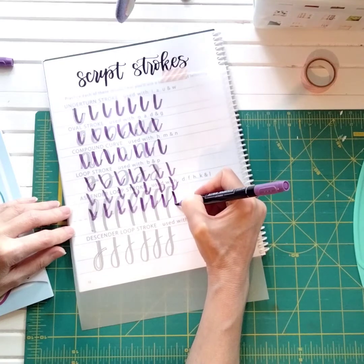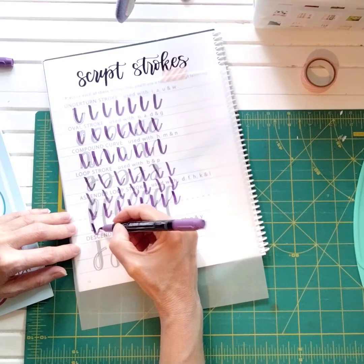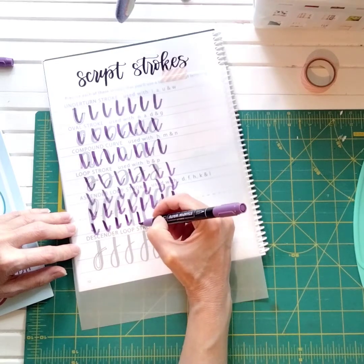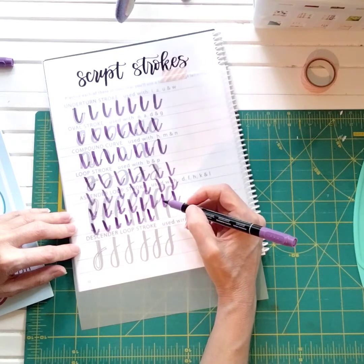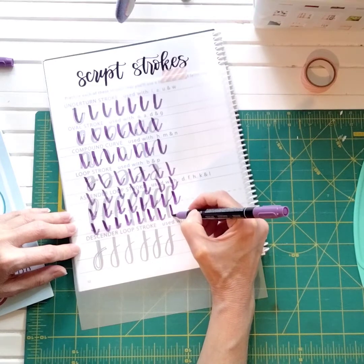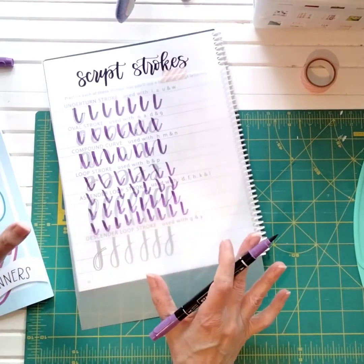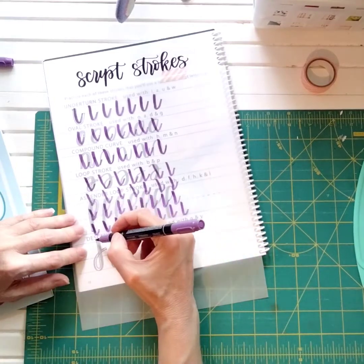So if I practice knowing that I'm going to make this really pretty I, then I will pay more attention and give it a little bit more detail. But if I was just going to sit there and say, underturn stroke, underturn stroke, underturn stroke, then my brain is not going to give it the attention that it deserves, so that I take the time to slow down and say, okay, now I've got it down pat. The letter I, A, U, W is the underturn stroke. Okay, are you with me?